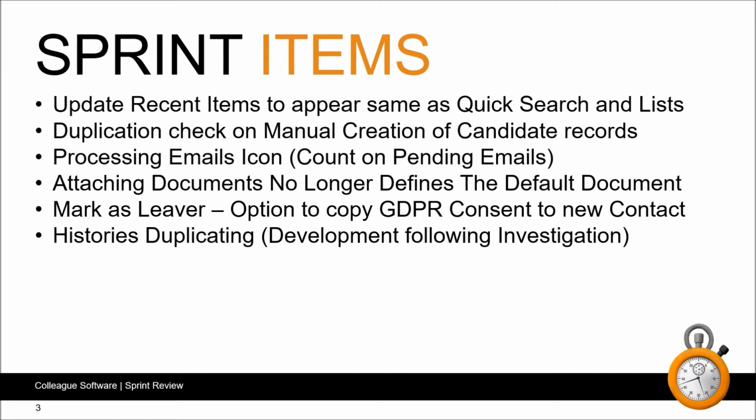We've added the pending emails icon alongside the notifications icon, top right of the UI. This will give a count on the number of emails that are being processed by the background service following a bulk email send. We've resolved an issue whereby you could not determine the default document when attaching documents to an interview. We've also sorted this in a couple of other areas as well.